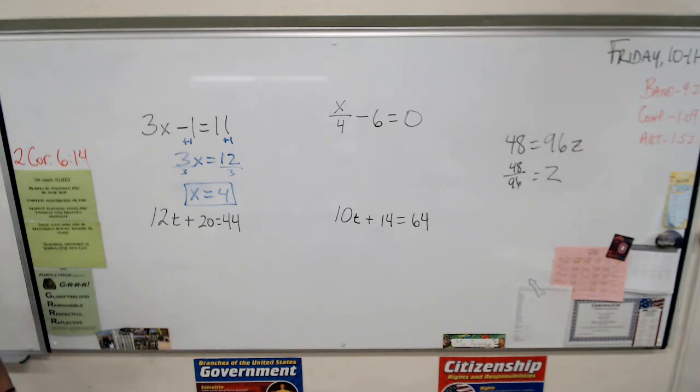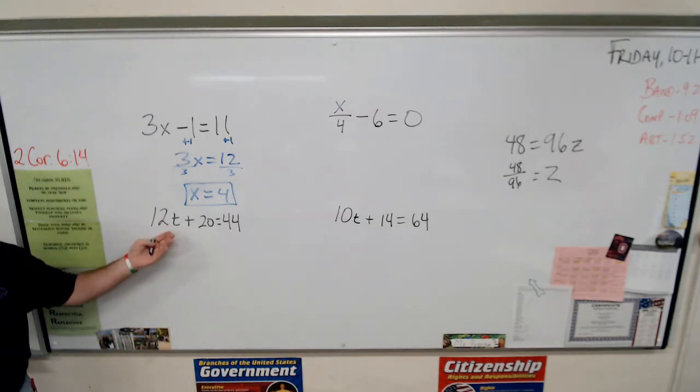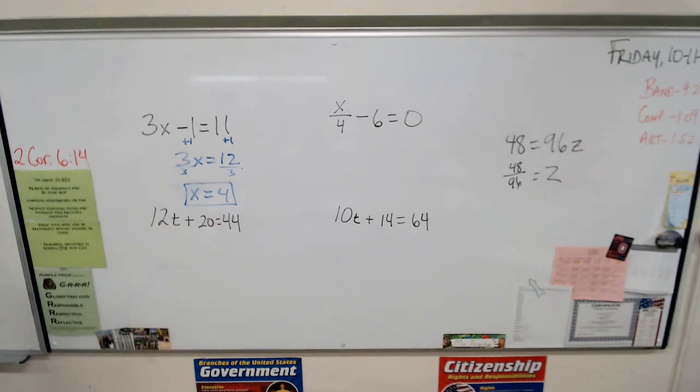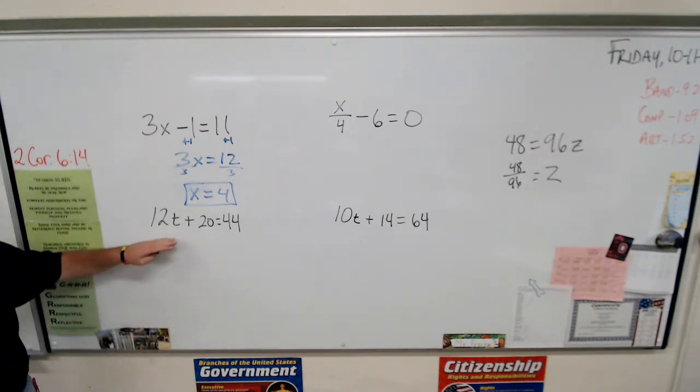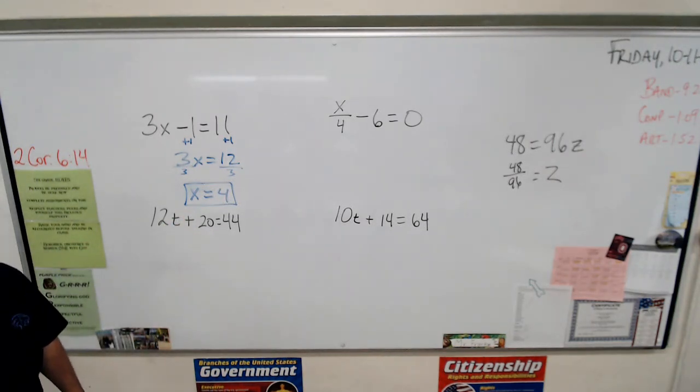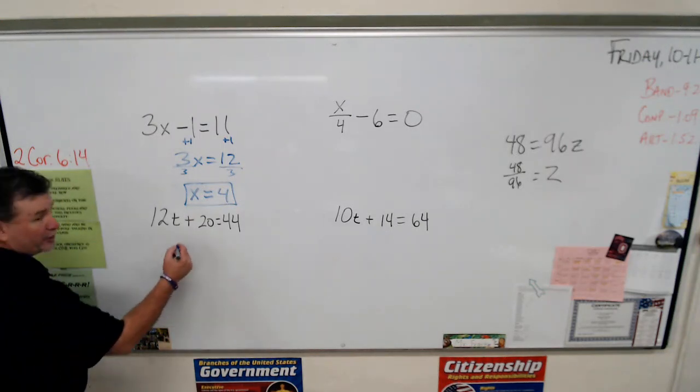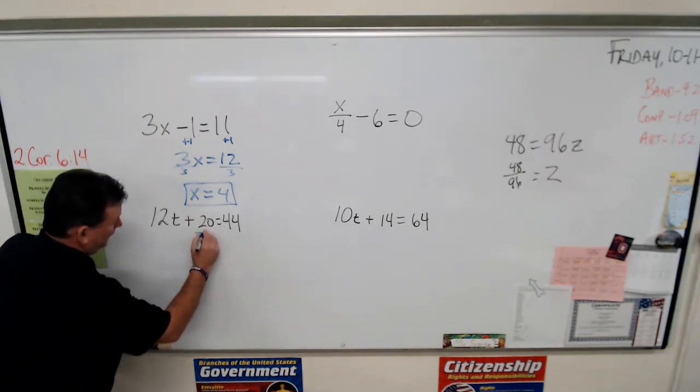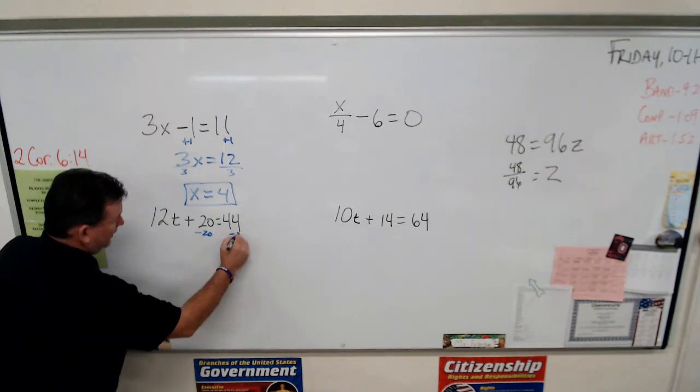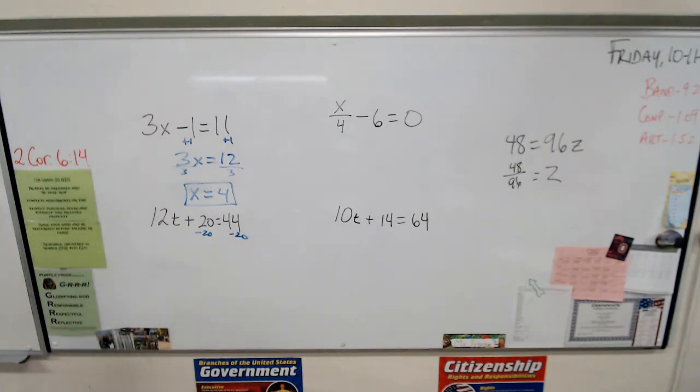Let's go here. How do I get rid of the 20? Right now I've got a t term, but I've got a 20 attached to it. How do I get rid of it? Dominic? Divide. Nope. Wait, I want to get rid of the 20 first. I have a t term, so I've got to get rid of the 20 first. What do I do, Isaac? Subtract 20. Okay. So if I do that on both sides, what's my new line going to look like, Jordan?